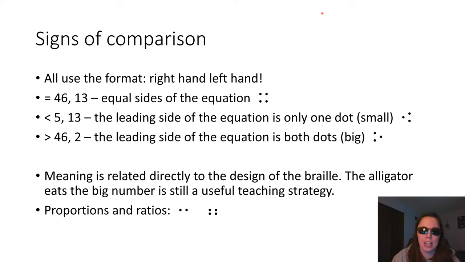Ratios and proportions are also two cells for their signs of comparison. Remember that it's not going to use a colon even though the ratio or proportion might look like it has colons. It follows the meaning of the math which is that this is a sign of comparison. So again it's going to go right hand left hand for each sign of comparison. The proportion and the ratio being either one dot or two dots and those are both lower cells so we're talking either dot five dot two or dot five six dot two three for our two celled signs of comparison. Remember always put those spaces on both sides so that a braille reader can quickly find the middle of their balance to understand the two sides of the equations. When we're solving equations in math we often change things about one side and do a matching change on the other side and so having a clear reference to where that midpoint is is really important.